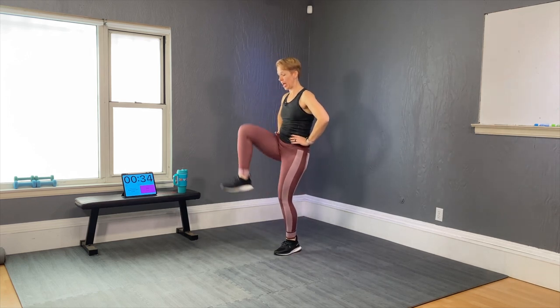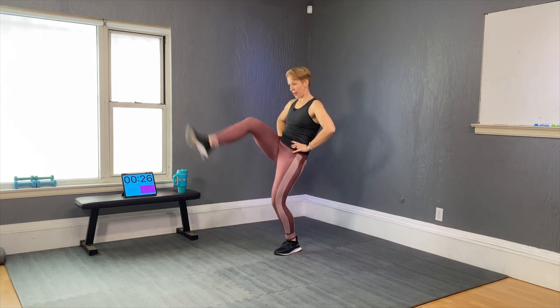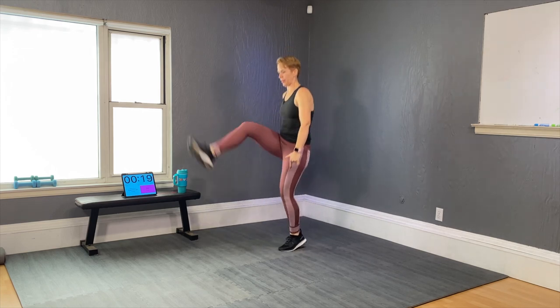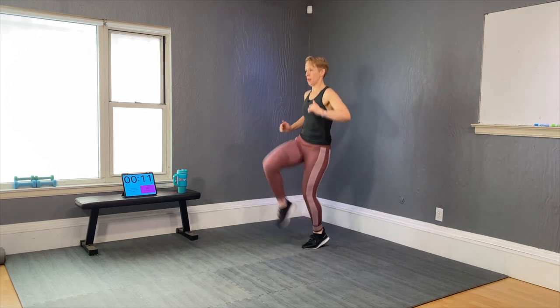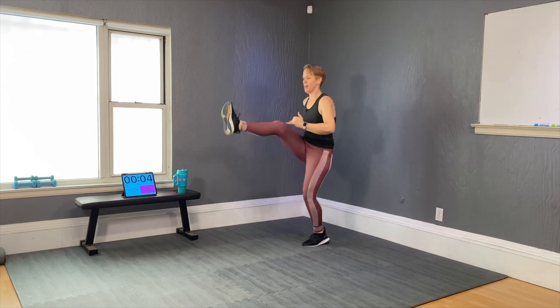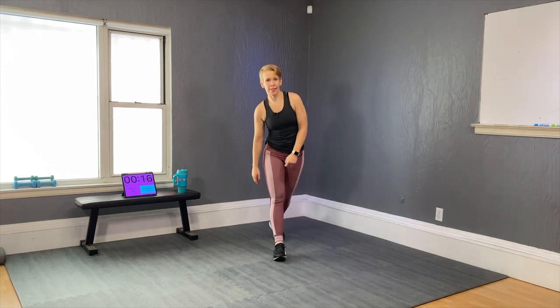Come up to standing — knee kick, left side. This looks like the left side for you since you're mirroring me. Without jumping first: left leg knee up, kick, knee up, kick, knee up, kick — one more. If you don't want to jump, keep doing what I just showed you. If jumping is all right, let's get it done, keep focusing on that same side. Almost done — one more hold, perfect.